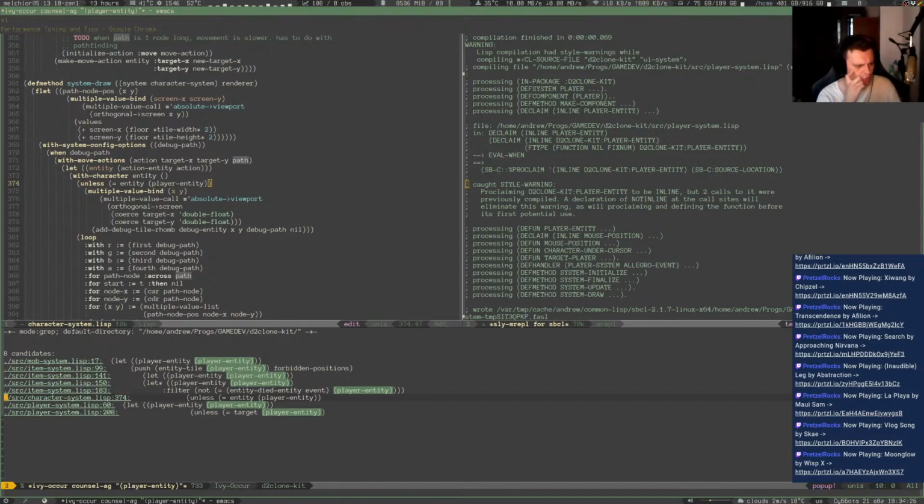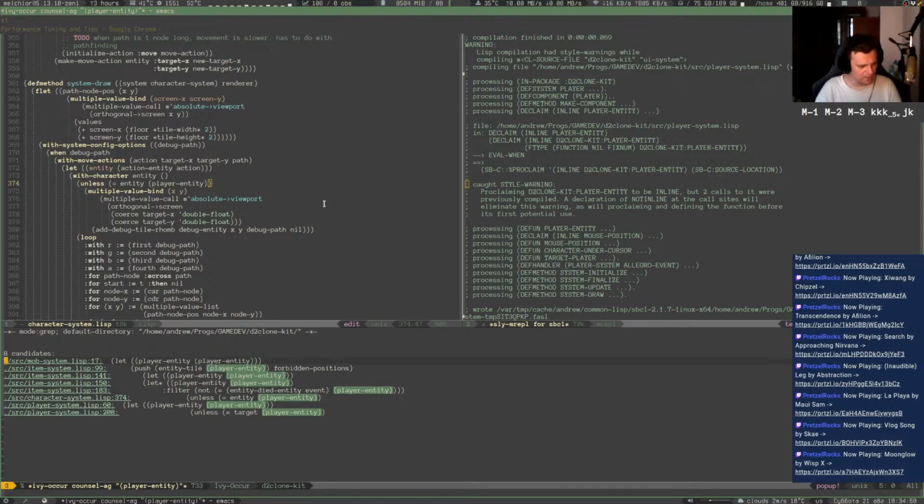So system draw just draws all of the characters, right? And unless the entity equals to player entity. Oh yeah, the action entity. What is going on here? So go to screen. Oh yeah, it does some debugging stuff, right? I guess that's needed then.